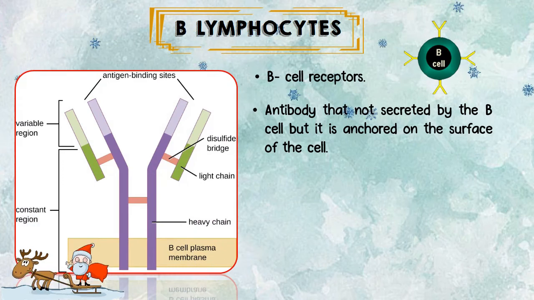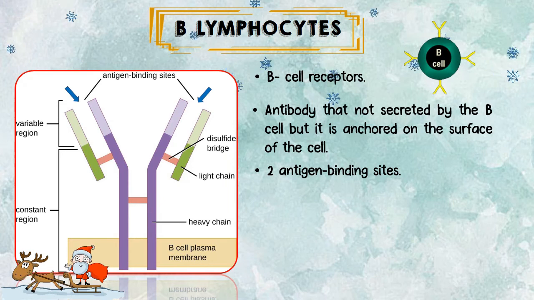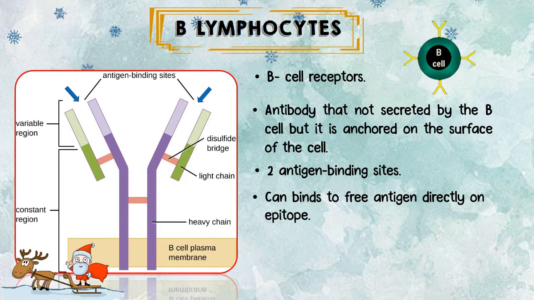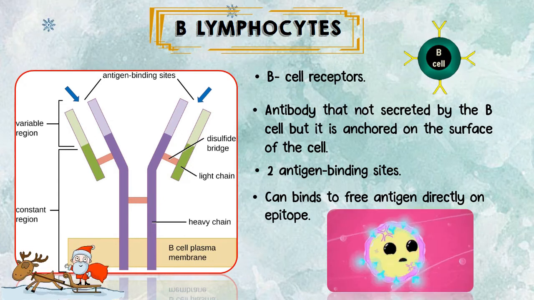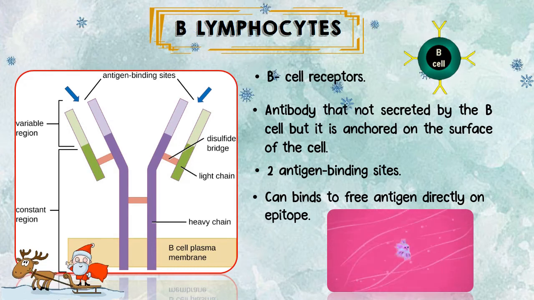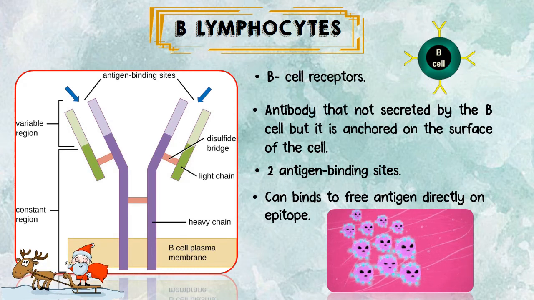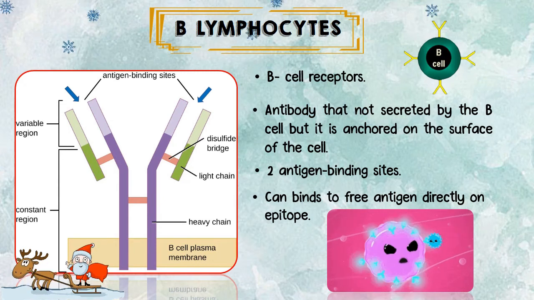As you can see in the structure here, each B cell receptor has 2 antigen binding sites. These binding sites will bind to the particular area of a free antigen which is termed an epitope. The binding occurs if their structures are complementary. If they are, the epitope and receptor fit together like 2 pieces of a puzzle, which is necessary to activate the B cell's production of antibodies to fight the disease.